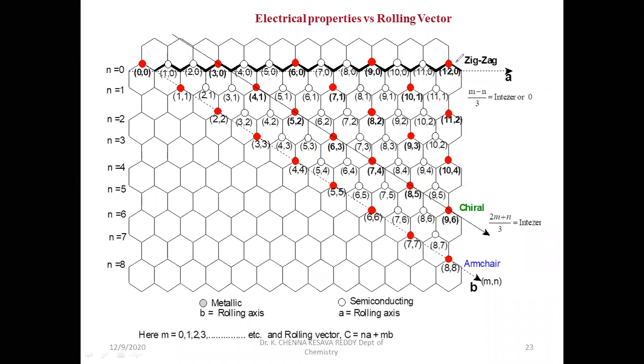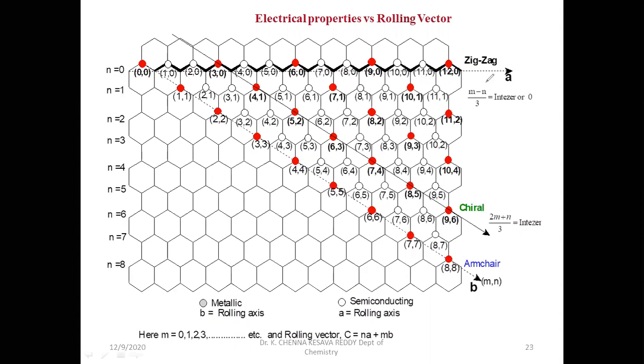In this case, red color spots are fewer. You see that if you have 12 carbons, only 4 or 5 carbons have metallic properties. The remaining carbons don't have metallic properties. All these red color ones are metallic. The white color ones are the carbon atoms with semiconducting properties. Now, if you roll through a red color, you will get metallic. If you roll through red and white, you get both, and it may be semiconducting.